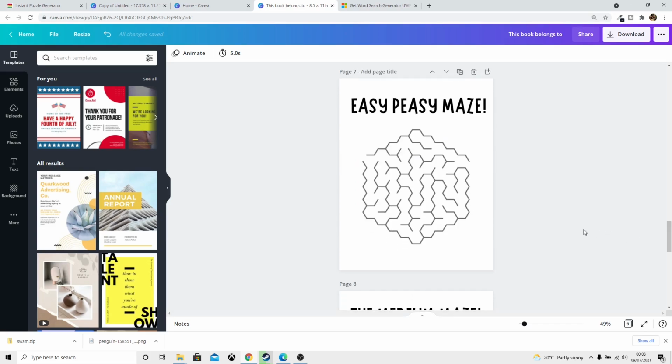And again, if you want to make this more in theme with what you're doing, so if it was a bird activity book, for example, for kids, then on these blander looking ones, you could have graphics of birds flying around or things like that, okay? You just need to be a little bit creative with it and see what you can come up with.